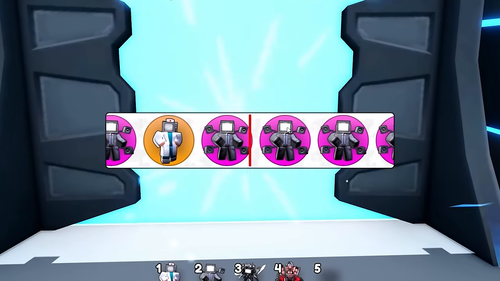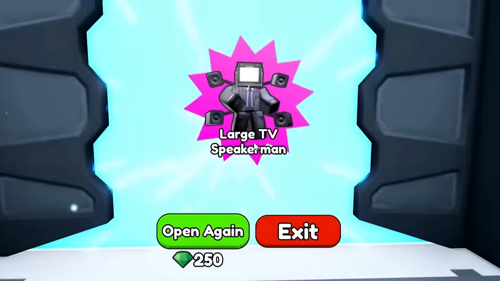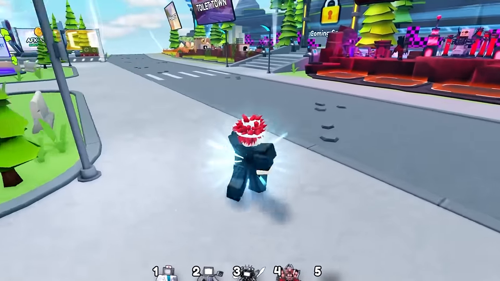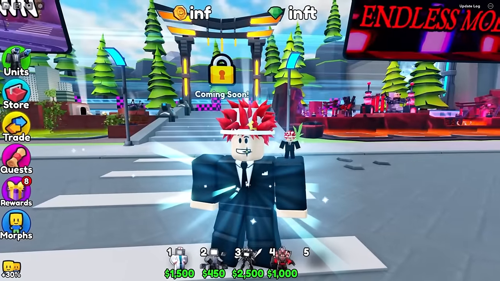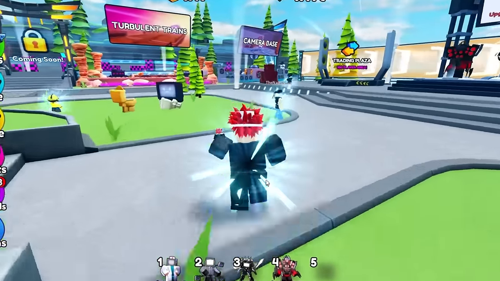So as you can see, I don't even have my own units, but look, there it is. Come on, give me something crazy. Of course, I get the large TV Speaker Man. Okay, but yo, this crate actually looks insane. I love the way it looks. First of all, wait, there's morphs. No way. Hey, that's kind of cool. Okay, but anyways, let's go ahead and showcase these brand new units that have insane abilities. So let's go over to the camera base.